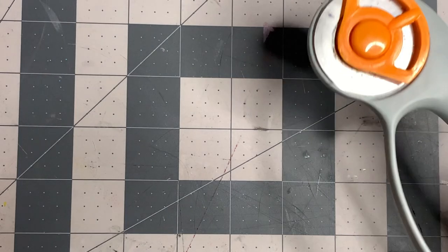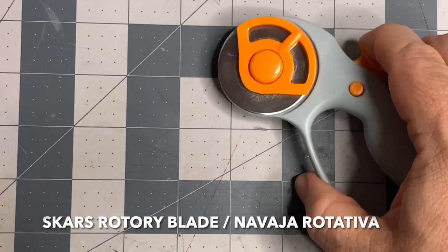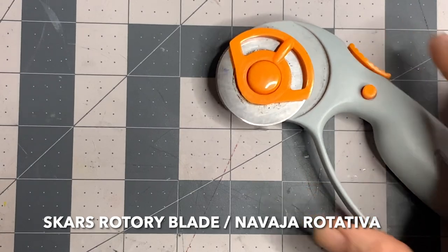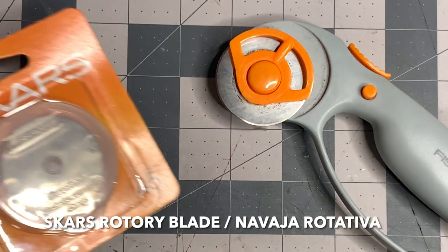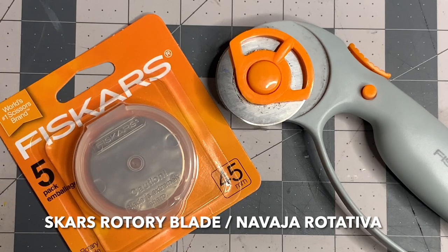Let's start off with the most obvious. The best cut is made with a brand new blade. The sharper the blade, the better the cut. And in this case, the rotary cutter is retractable. That makes it for safekeeping and it keeps you out of harm's way. The 5-pack is a cheaper one to buy because it's a lot less money per blade.